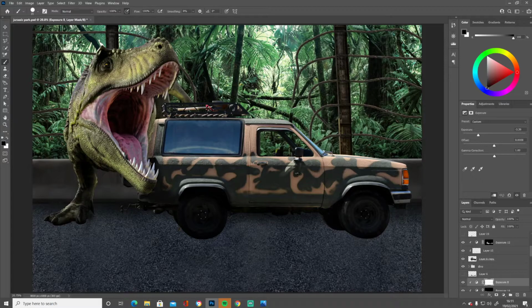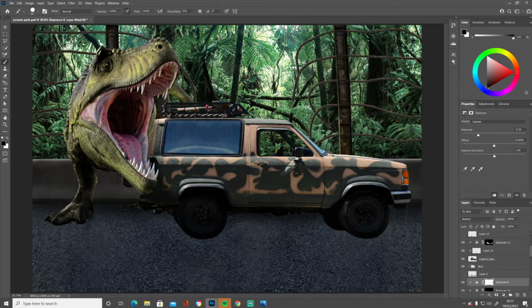I wanted the person to be fully in there. You can have the truck further down and the person bigger with their feet hanging out. I don't personally like that. I really wanted them to all fit into the scene. So it's really important that if you want to go down that kind of route, you want everything to fit into the scene. Make sure you scale it up and try to get it as best you possibly can first of all, just so that you know what you're working with.